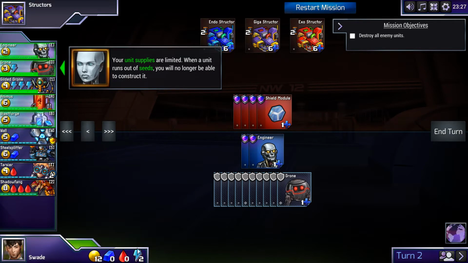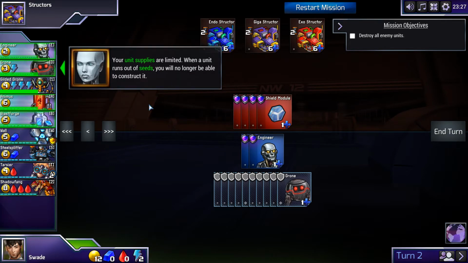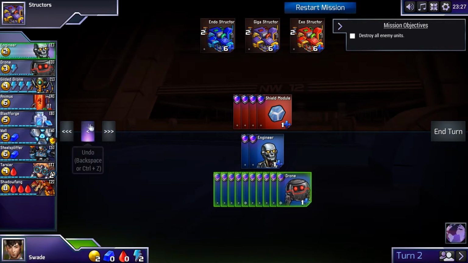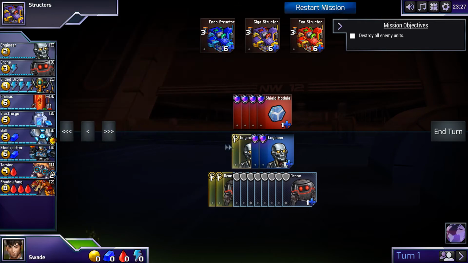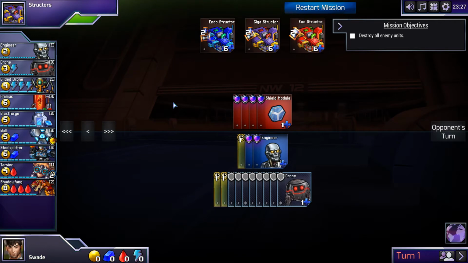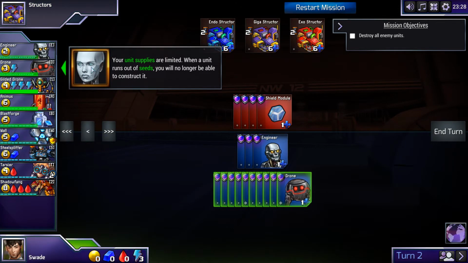Now, in order to get my economy a lot stronger, I probably want to buy a gilded drone, but I only have 2 energy. This requires 3. So something that's neat in the campaign is that you can actually go back a turn. You can remove your actions that you did, like that. Now we're on the previous turn, and now I can buy another engineer. The tutorial stuff does show back up again.